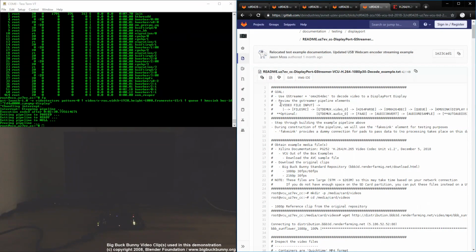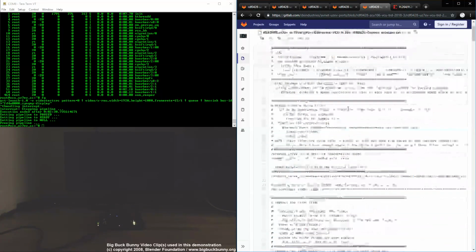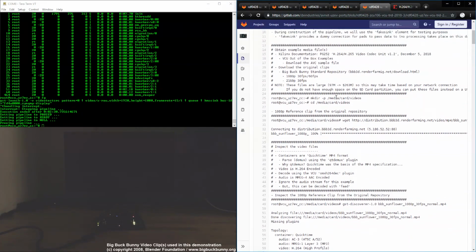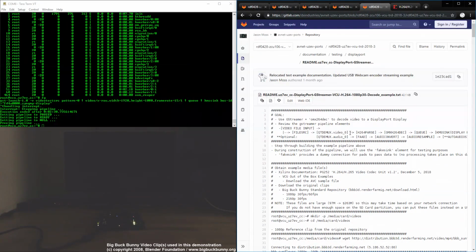Over here in the test documentation, let's start by taking a look at the complete demo pipeline. We're going to start with a video file input, and bring that video file in through the file source element into a demuxer. A video file is typically packed in a container format because you've got one or more video streams as well as audio tracks. So before you process the video, you need to split the audio and video into two separate paths. That's what the demux element does. It parses the MP4 container, splitting out the video and the audio.